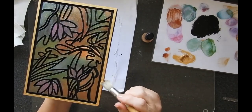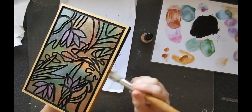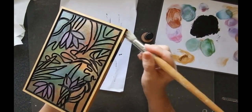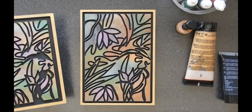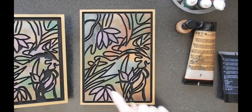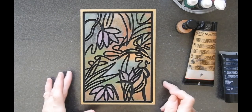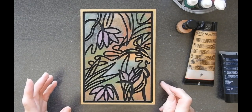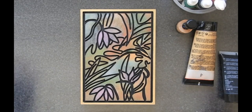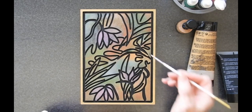So for the sides, I just go in with a traditional brush, a fairly stiff one, to make the sides nice and gold rather than the black that they are now, just to finish it off. So here's on the left the old one that we did with the missing pieces. The one on the right is the one with the pieces filled in, and I think it looks pretty good. I did go in afterwards and retouch the top left section because I discovered it didn't have quite as much paint as it should, but other than that, it remained unchanged.